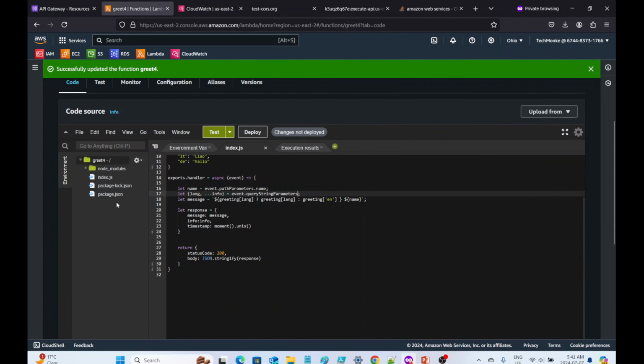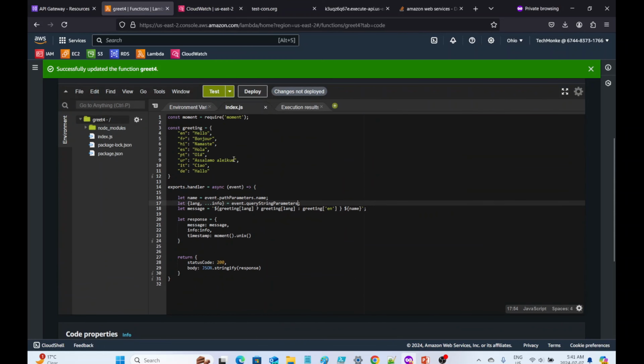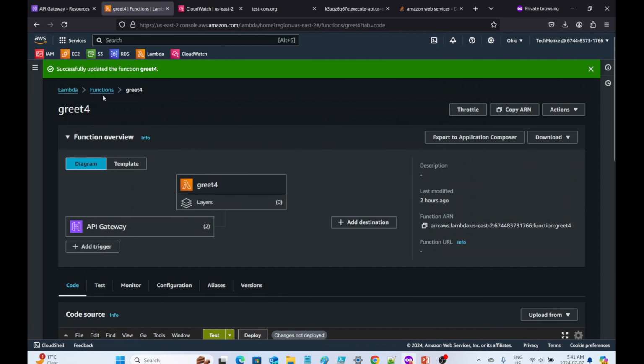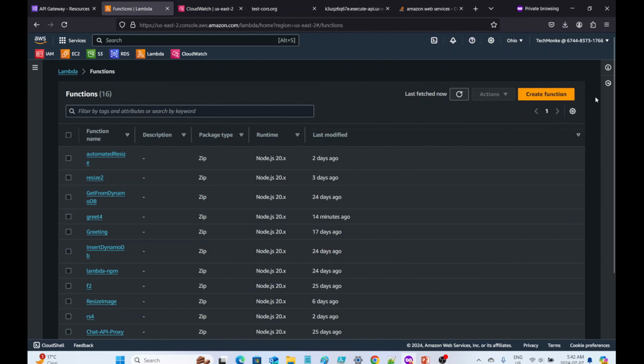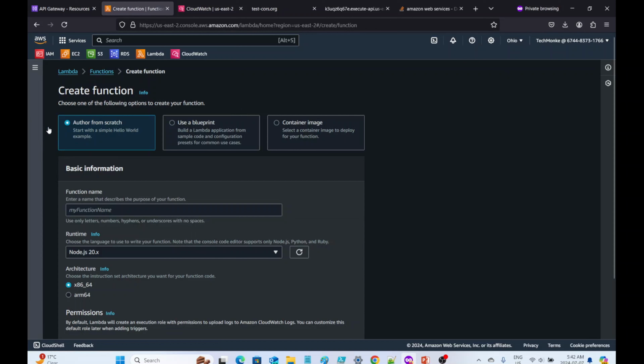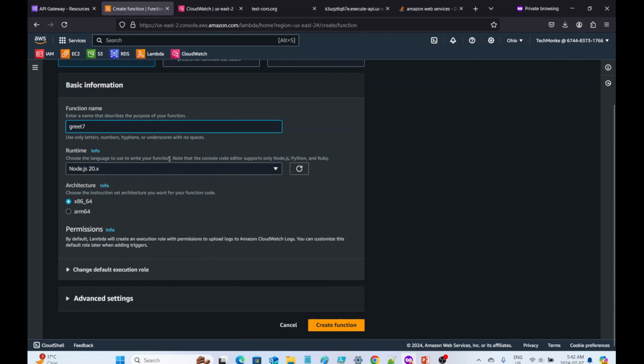I have this function and I'll give it to you as a zip file. If you're really a beginner, I can just quickly show you how to make the function, just because you might be new to this. I'll just call this function greet7 node.js, and let's create the function.